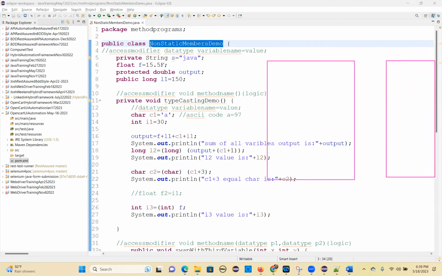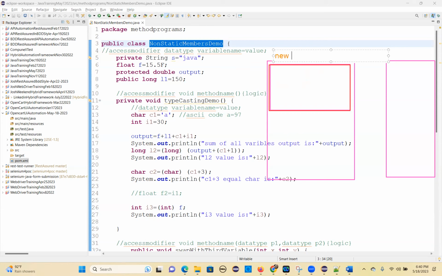When you create an object for this class, it will create a memory here in the heap area, when you write new.